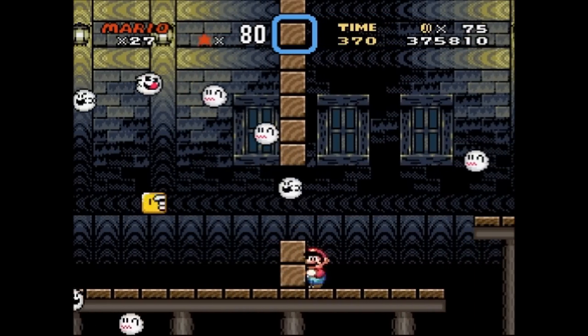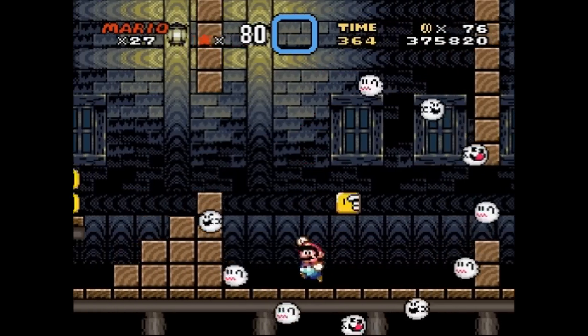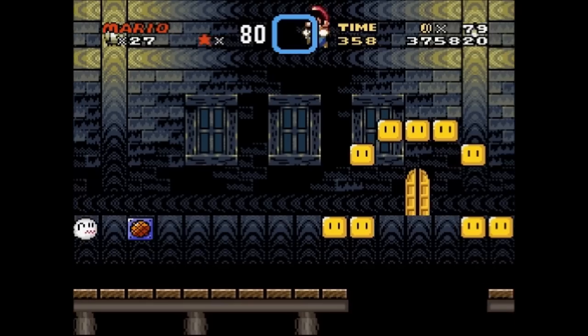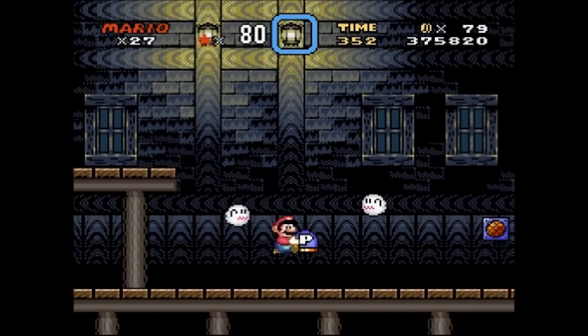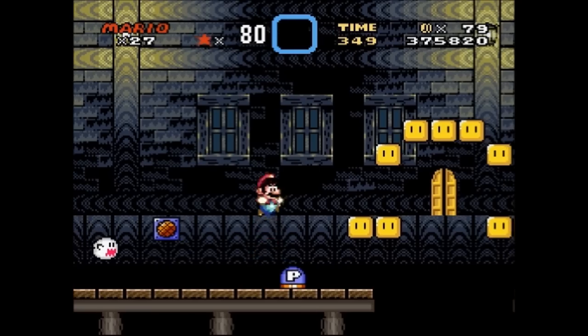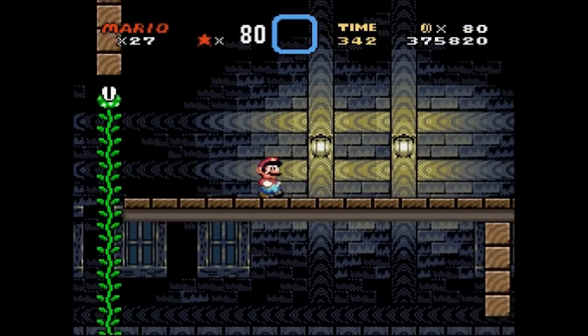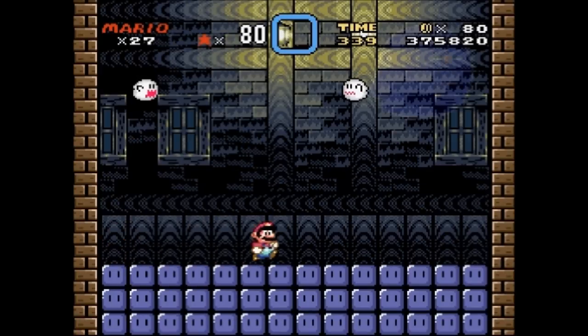I don't remember exactly where to go. Okay, thought there was something up there. Maybe not. Oh, that's right, I remember this now. Basically, you want to jump, grab this, come back, and it's going to open up a little area right here. But you have to hurry up. So you're going to have to run, and there's a secret door right here. I do remember this. I'm surprised.